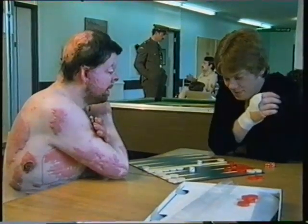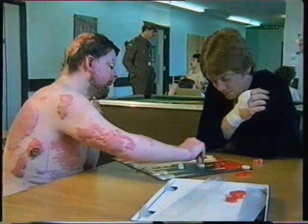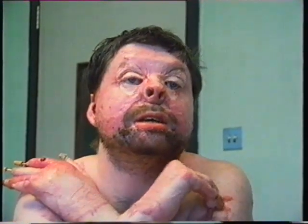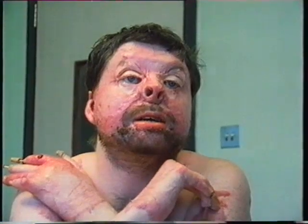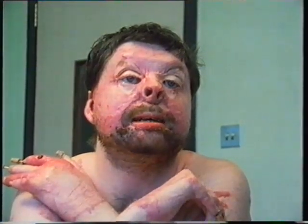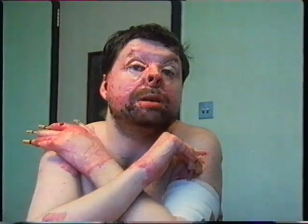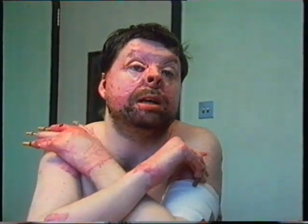She's still been like a rock to me, up until about a fortnight ago when we decided to split. And it was basically my decision to split because I wanted to go and start in Wales after my injuries have been seen to. There's no arguments or any sort of displeasure being caused by the injuries. She's been very good. When I went home for weekends with her, she used to do my dressing, so it's never bothered her. The reason that I want to live in Wales is because I couldn't really just all of a sudden start a life in England.